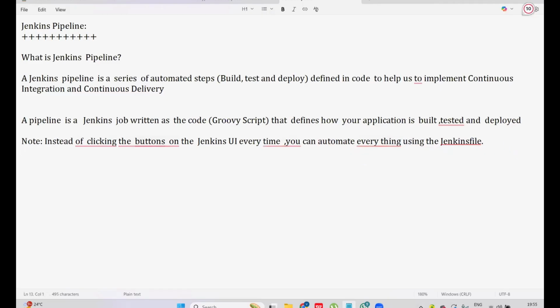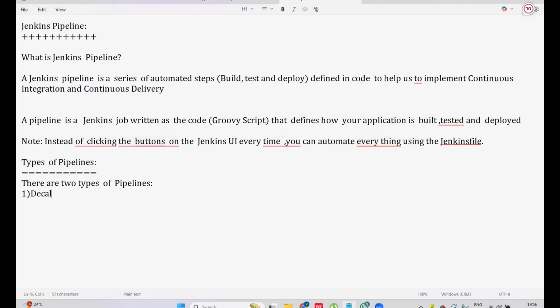Okay. Now, types of pipelines. There are two types of pipelines.